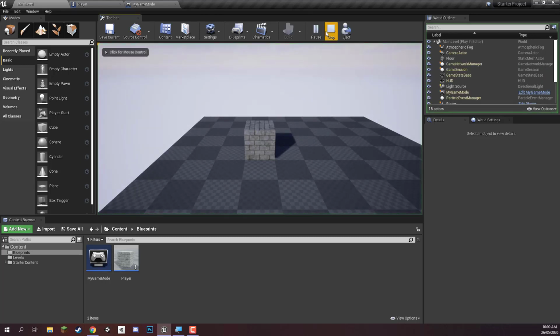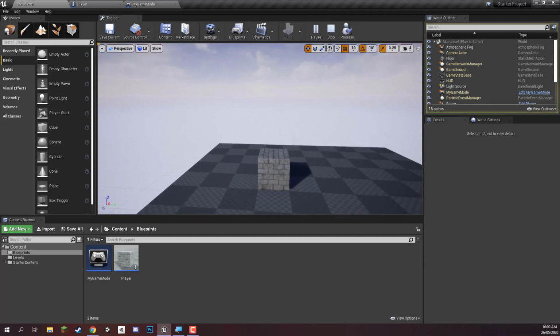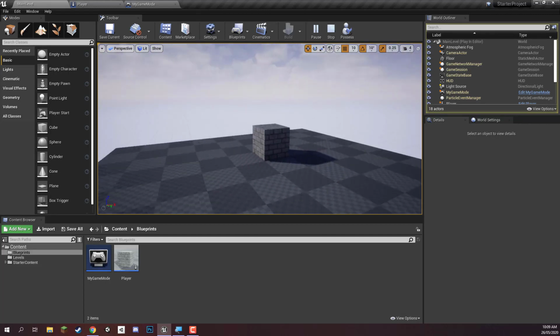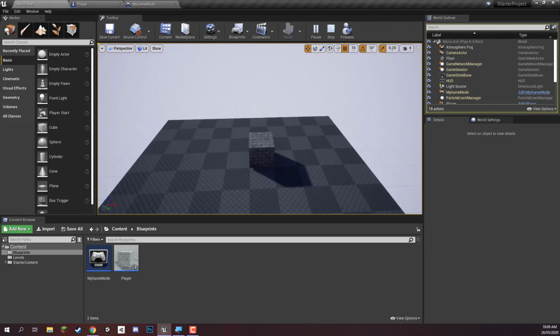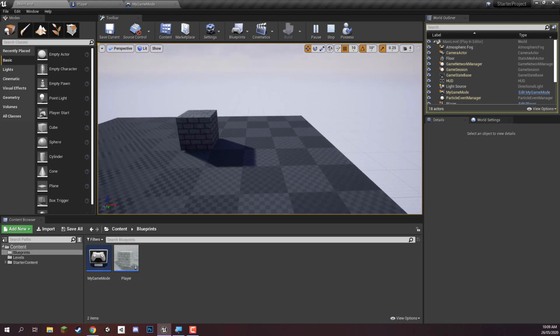Along with pressing play, you'll see how we have pause, stop, and eject. Pause will sort of pause the game as it is. So if you want to maybe capture a screenshot or go frame by frame on what's happening, you can do that here. So resume. Eject basically ejects us from our possession of the player, and it means that we can then control our own sort of level editor camera as we would if the game is stopped playing.